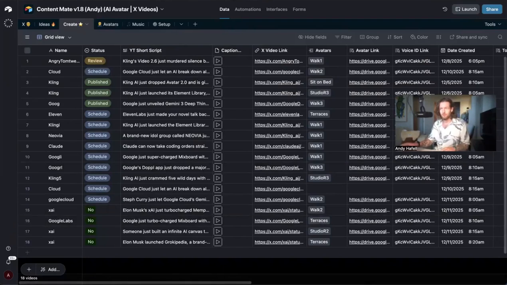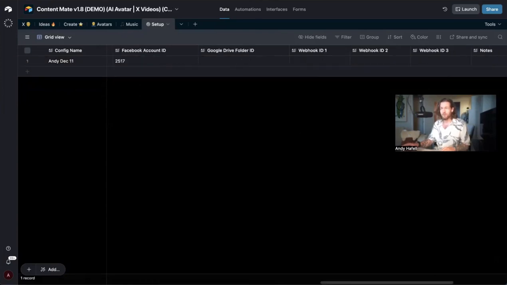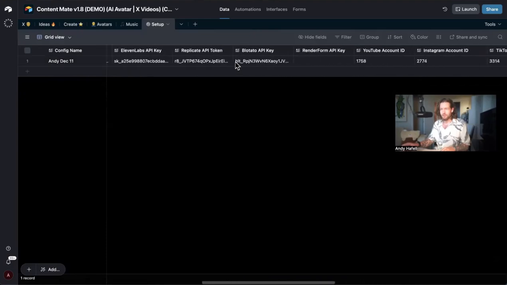So I'm just going to pause my video real quick. I'm going to go back to setup. And I'm just going to double check if I have the correct thing here. Yeah, so I'll just show you all. So this is how it looks. So if you were wondering about the API video downloader and stuff, this was the name that I had. So it needs to be AI Andy and then like a squiggly. So just make sure that you gotta have the squiggly in there. So yeah, that is important.